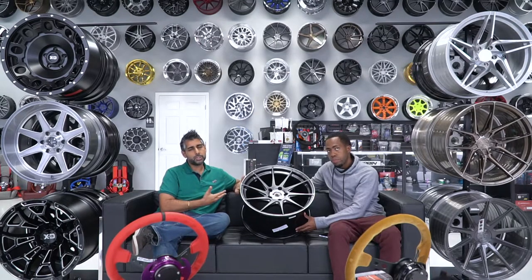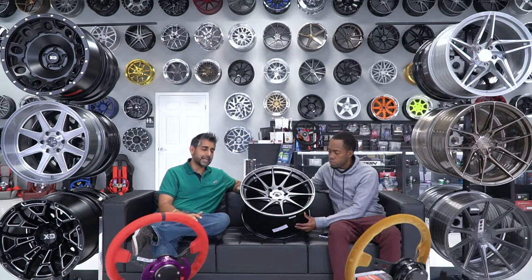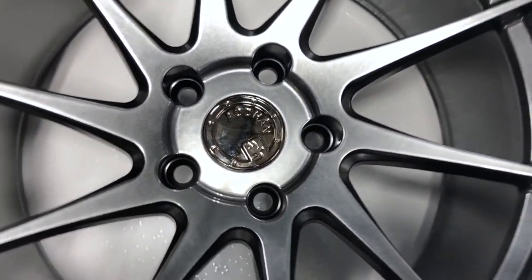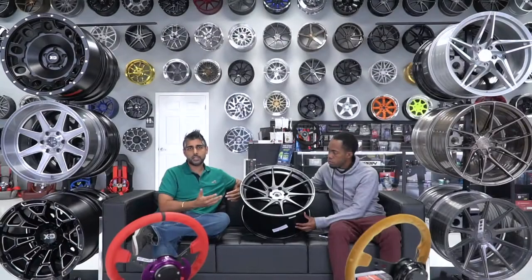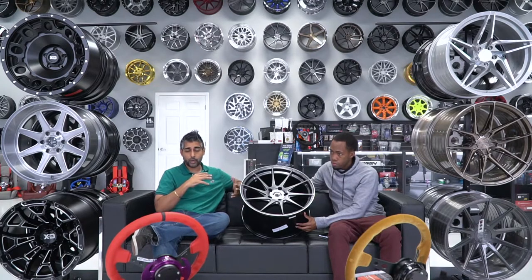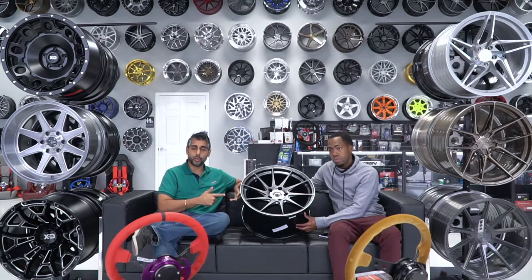So the price point used to be about $680 to about $750, I think, for a set of retail wheels. These guys are $700 to about $800 for a set of retail wheels. They've changed the price point just a little bit because the new process costs a lot. But you know what? Aodhan, I have to give them credit. One thing that they've done versus a lot of companies, they did not hit you up with those hardcore tariffs last year. And they're not doing it this year either, because you know things are changing quite rapidly in the wheel market. And these guys are keeping the price points realistic. So you get a tuner wheel once again for an effective budget price, which is great.